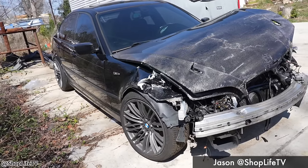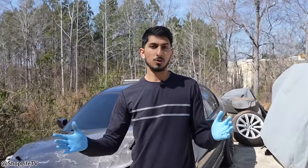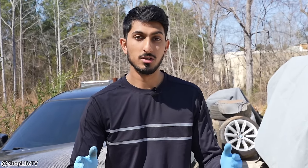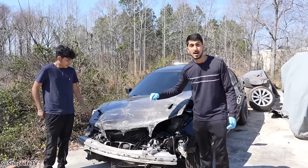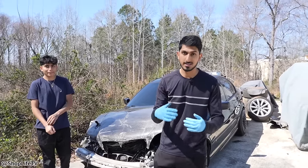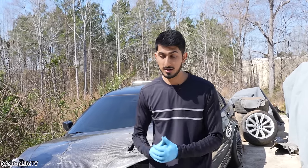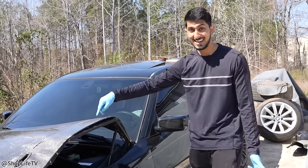24 hours from now we want to be driving this car that's behind me. As you can see it's pretty bad, and it's not just any E46 — it's actually a ZHP. For most rebuilds you've probably seen on YouTube, people buy cars from the auction wrecked like this, but we have something special today: the person that wrecked this car is with us and he's going to help us fix it. This is a 2005 330i ZHP, six-speed manual — the last model E46 BMW before you buy the E46 M3. And just like the E46 M3, the ZHP prices have gone up like crazy. It used to have a carbon fiber hood, and the funny thing is he literally put that on a couple months ago.